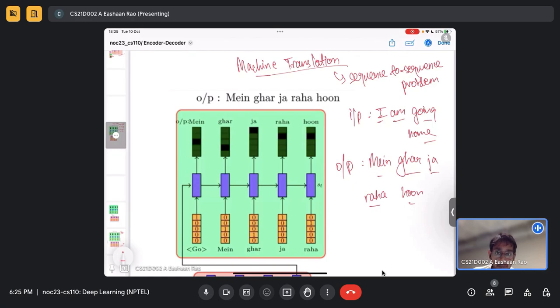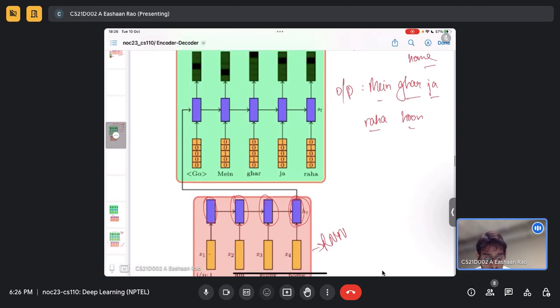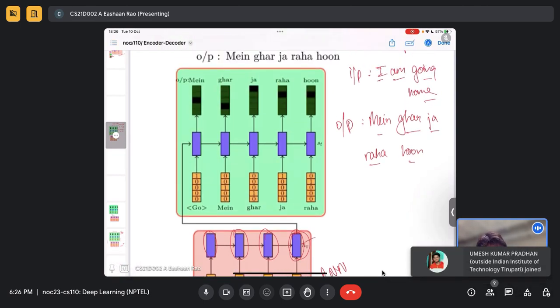So how will encoder decoder play here? This is my input, "I am going home", my x1, x2 inputs. It will create a hidden state, and obviously it's a basic RNN, so it will create a hidden state for each word, and all the states, like "am", will be dependent on the previous states. That's how an RNN works. Now it will take the last hidden state, or maybe other ways also, but for this example, let's assume it takes the last hidden state, which is a combination of all the previous states.